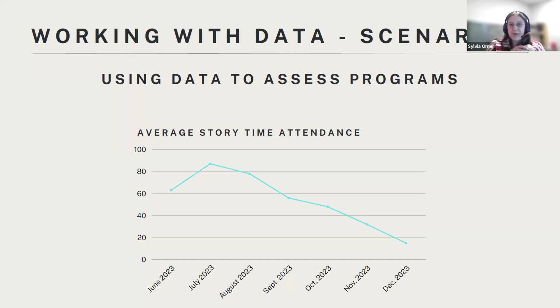So if you had one story time and someone's counting 5 kids there, and then the next story time someone is counting 5 kids plus 10 adults plus whoever else decided to show up, someone who just walked through the room to go to the bathroom, it's not really as accurate a representation. So yeah, I think this is a good illustration of how a lot more goes into assessment than just numbers, but your data can be a really good start.